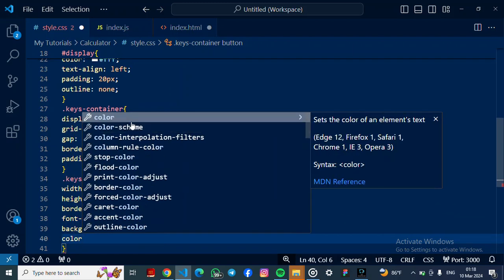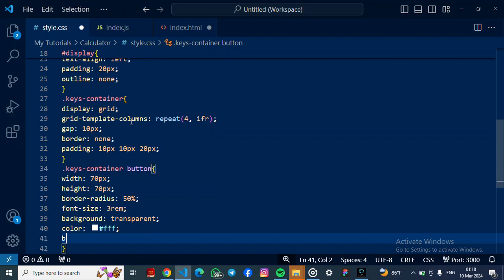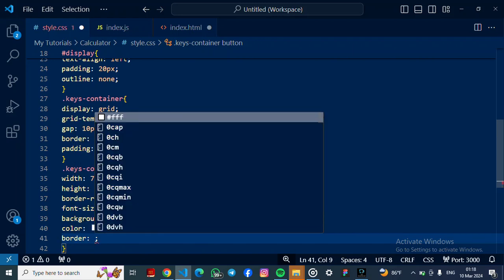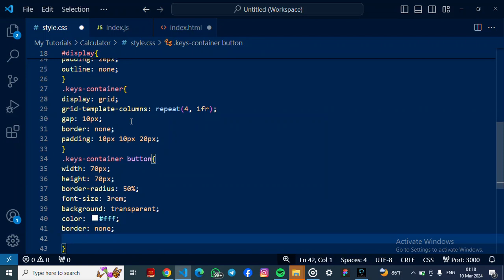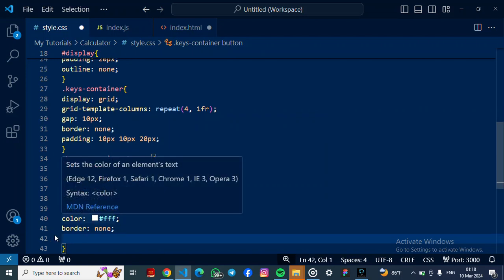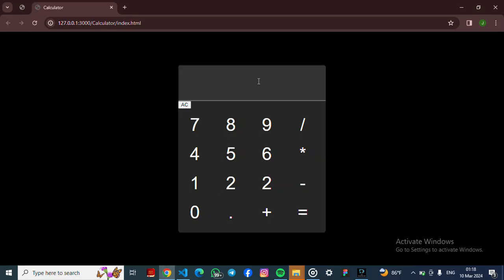Color, we will give it a color of white, border none. So let's go ahead and preview it. See how it looks like. It looks nice also.